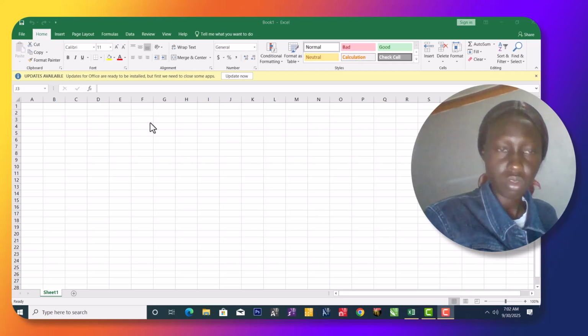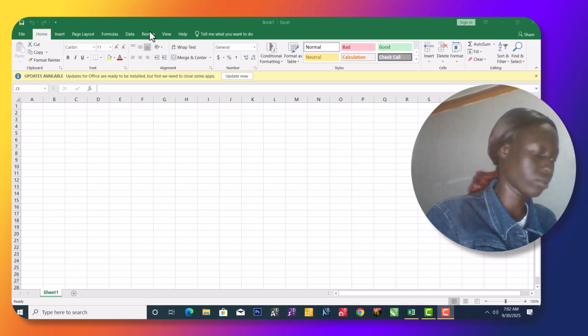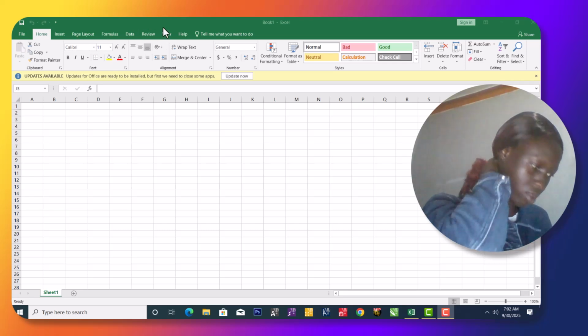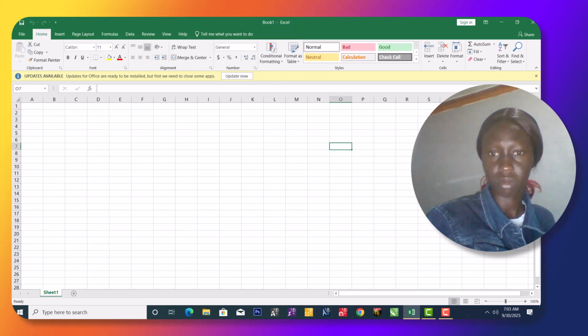Then another thing we also have on our page, above the workbook, is the ribbon. This part is called the ribbon. The ribbon has very many functions. Here it has buttons located above the worksheet. So these are the buttons. You use these buttons according to whatever work or action you want to carry out. You can use these buttons that are located on top of the screen.